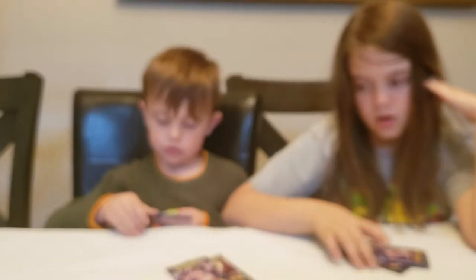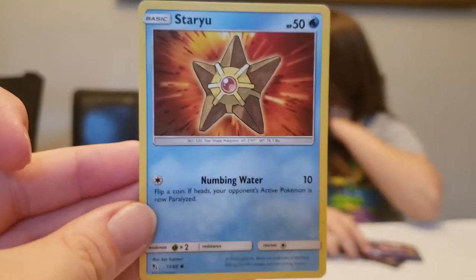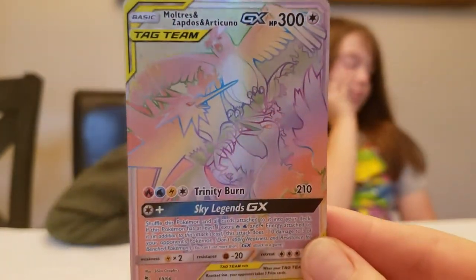It's not another one of those rainbow birds, is it? Yep. Psyduck. Magikarp. Go fish. Staryu is a fish. Staryu is not a fish. There's a lot of water in a row there. Pheromosa. Nice. A legendary bird's rainbow rare, Zapdos Moltres Articuno GX. Here we go again. Hello, rainbow card. That's our 3rd, this is our 4th. Yeah, because of the one we pulled for Daddy. Energy.